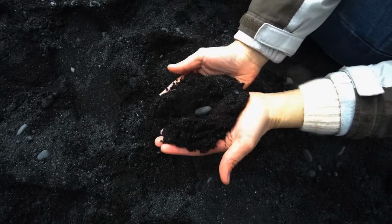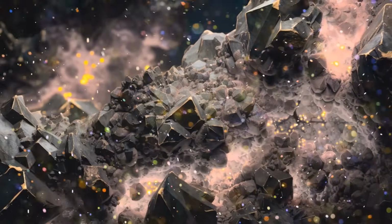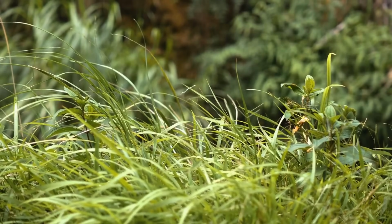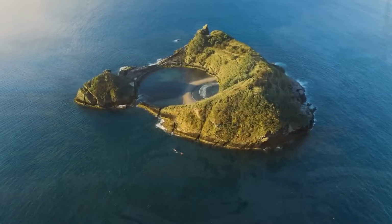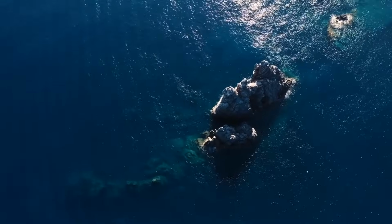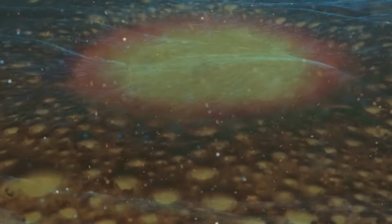Volcanic ash, lava, and soil around the volcano contain many useful elements and minerals. They nourish the soil and promote the development of microorganisms not only on land but also in water. That's why there's so much vegetation, flowers, and trees around volcanoes. And underwater volcanoes can eventually form natural islands. This is a long process, resulting from which a large piece of land comes out of the water. When magma goes out, the water immediately presses it to the seabed.